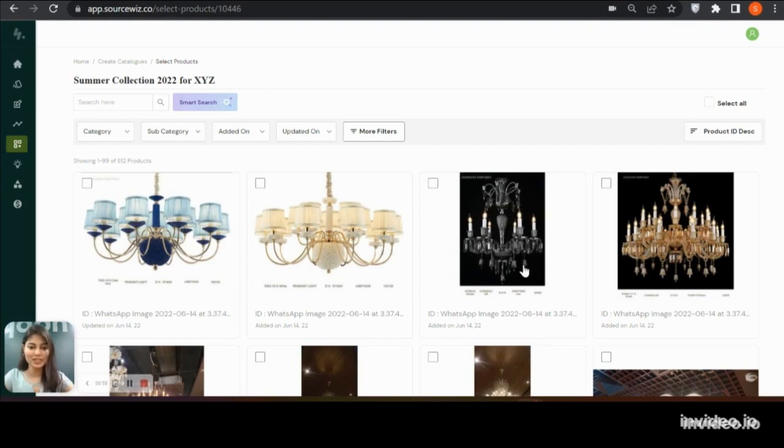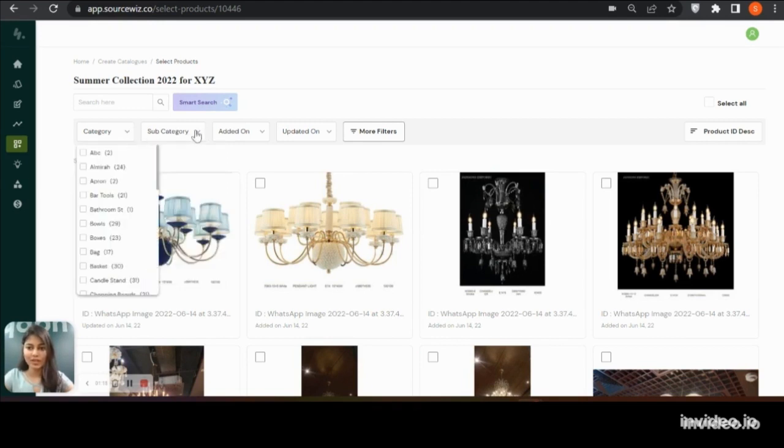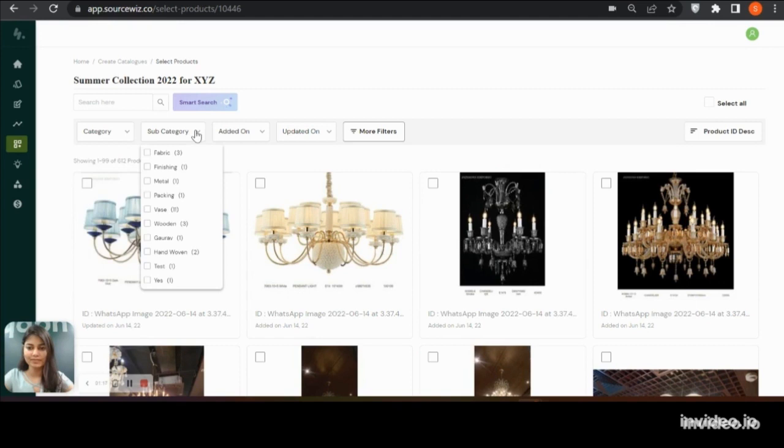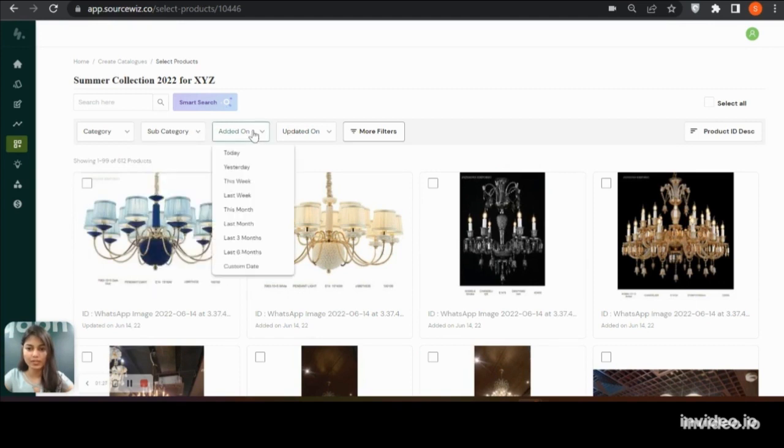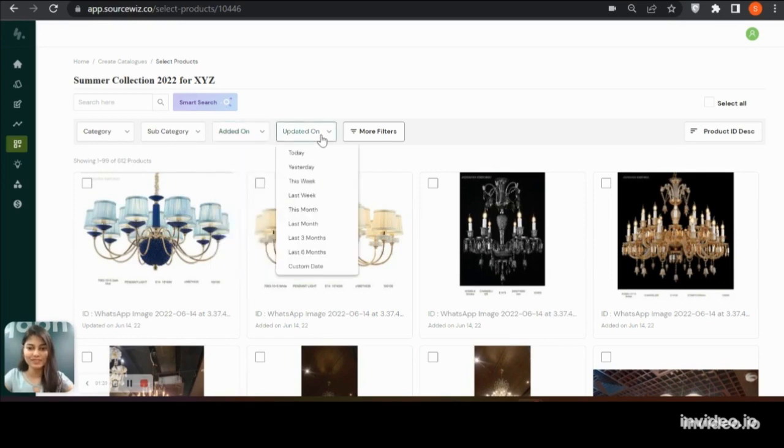Now you can simply select all the products that you want to feature in this particular catalog. There are several filters such as category, subcategory, product added on the specific date, or updated on.